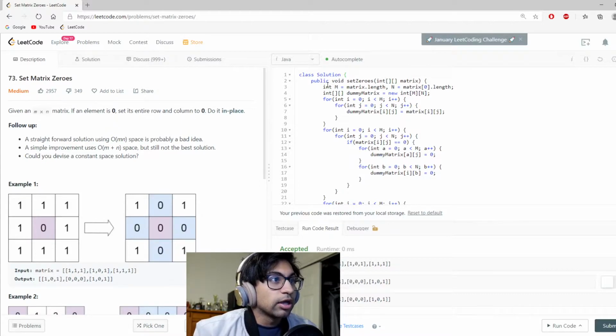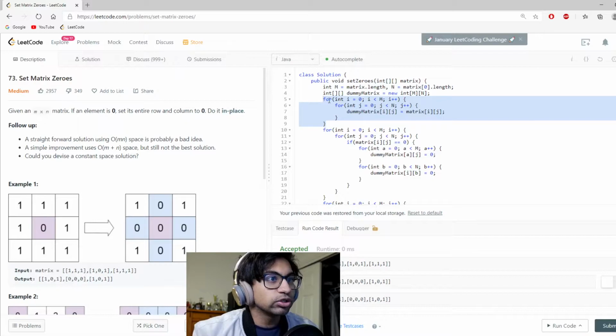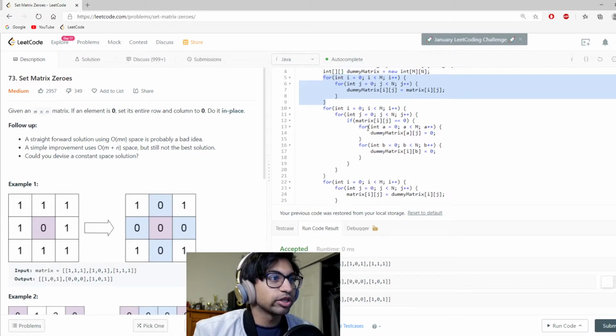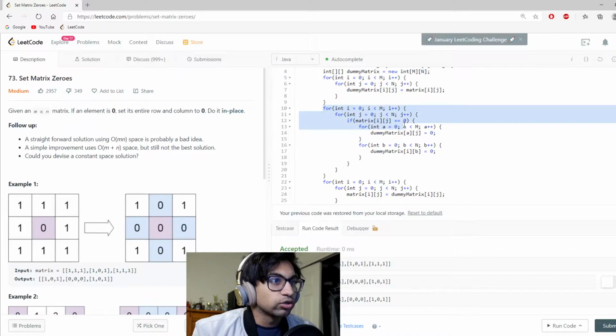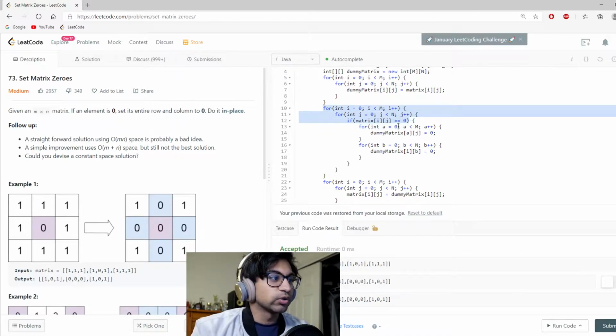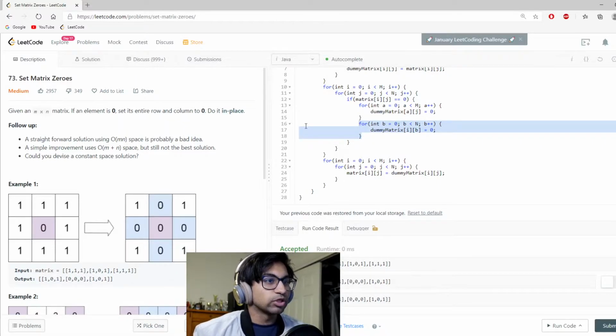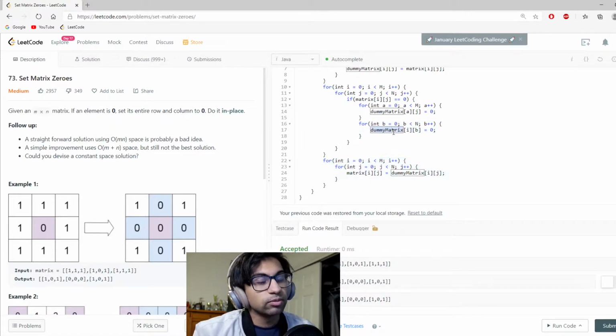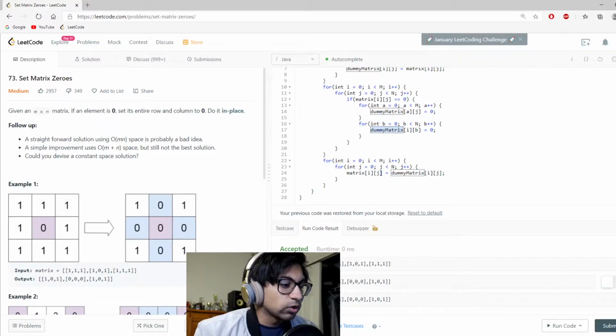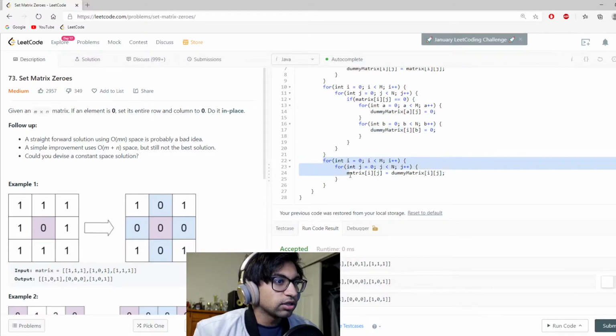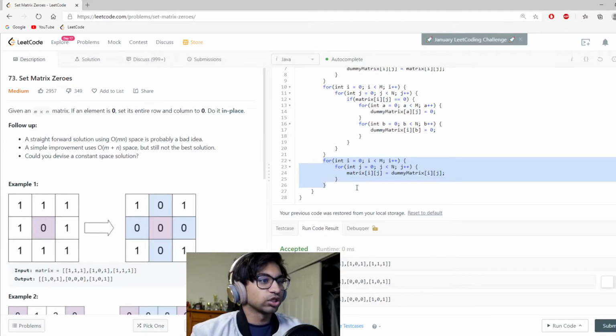We have an m by n matrix. We make a dummy matrix, which is the same size, and then we do a little loop to populate the dummy matrix so that it's the same as the original matrix. Now we iterate on a 2D loop, and if we see 0 in the matrix, we take all of the elements in that row as well as the column, and set them to 0. And then we go back to the original matrix, because we're only updating the dummy matrix before to avoid any collision problems, and then we change it back and we have a working solution.